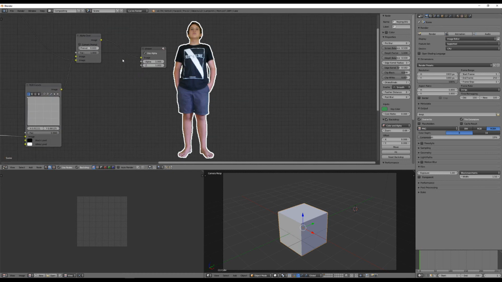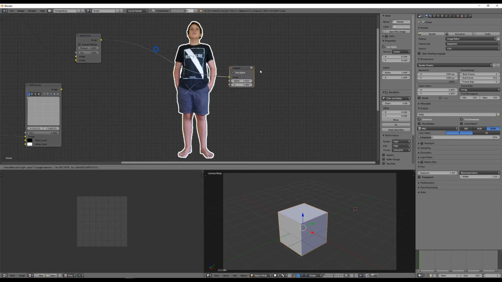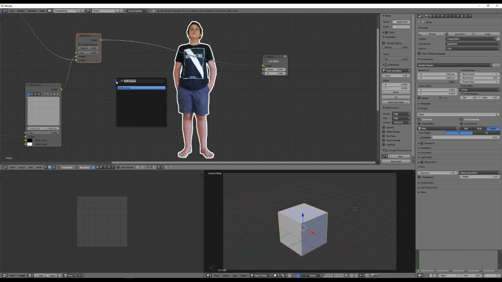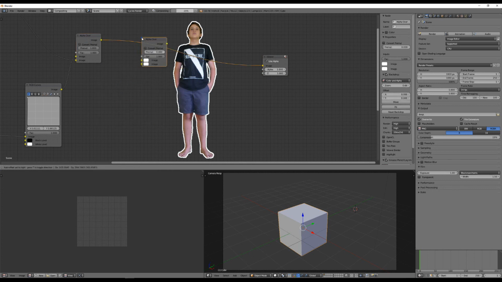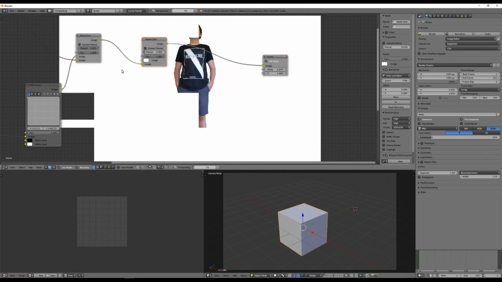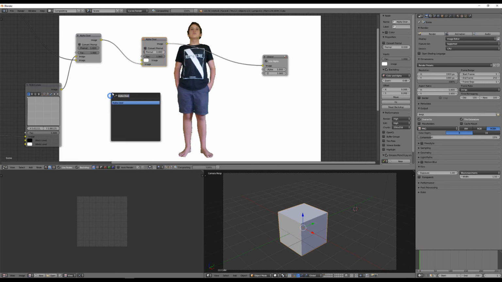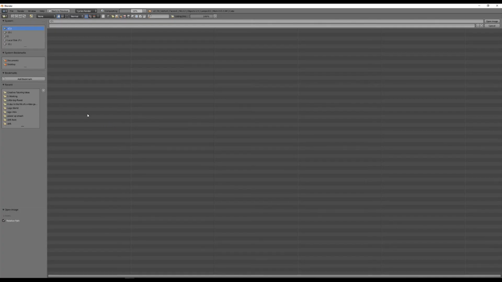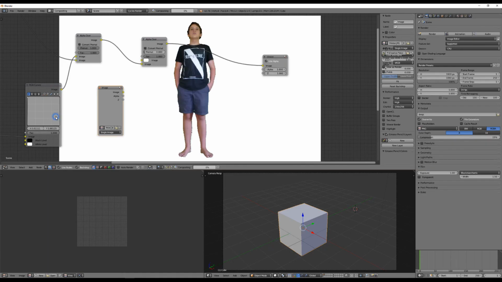But you probably want to add a background, so what you can do to add a background is, once again, drop in essentially a new layer by going Shift A, search, alpha over. Drop in our alpha over. Make sure that this layer is set to the top because we're going to want to add a background image. Hit Shift A, and we can search an image, and we can open up an image. So I was just thinking of using a printer. You can drop that in underneath.